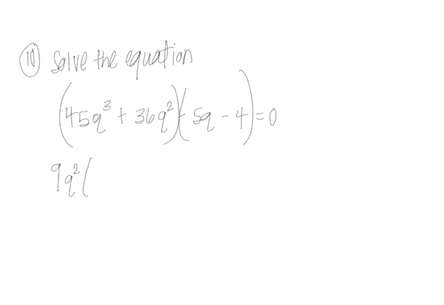So now to get what is left, you want to say 45q cubed divided by 9q squared. 45 divided by 9 is 5. And q cubed divided by q squared is just q. You're taking 2 q's away from 3, and you got a factor of q left. And now 36 divided by 9 is 4, and q squared divided by q squared cancels, and you don't have to worry about it anymore. So now at this point I would take my hand off of this one because I was covering it up for myself, and I would put my hand over all of this and focus on this guy, okay?